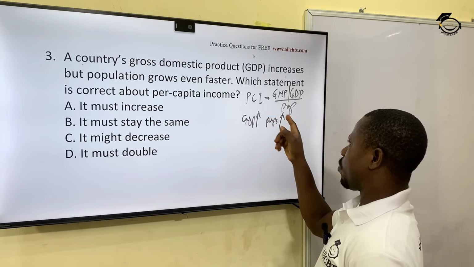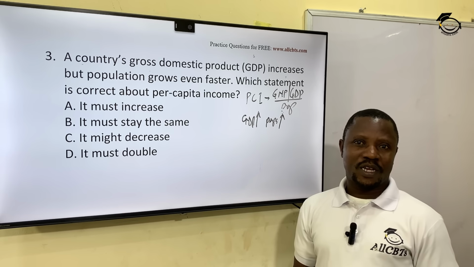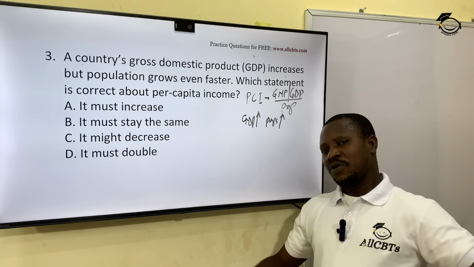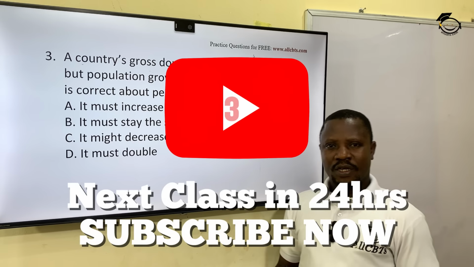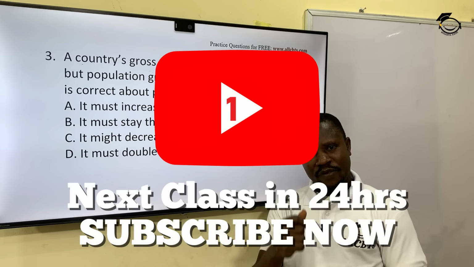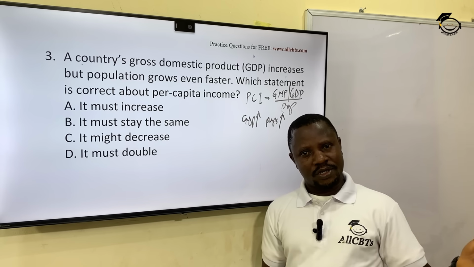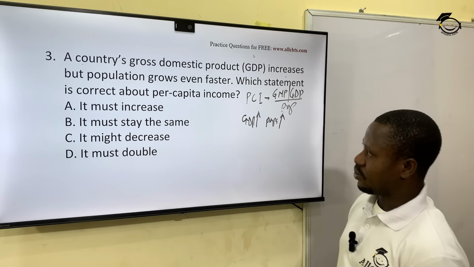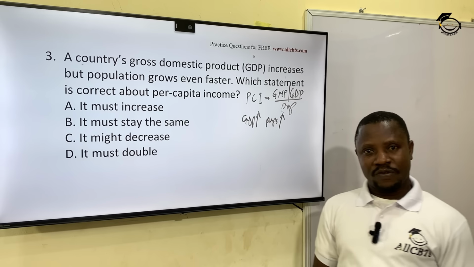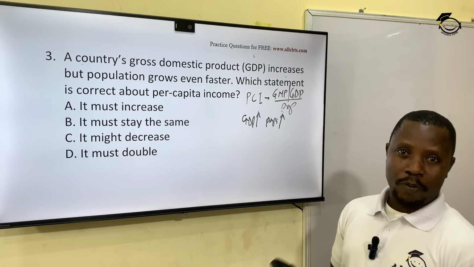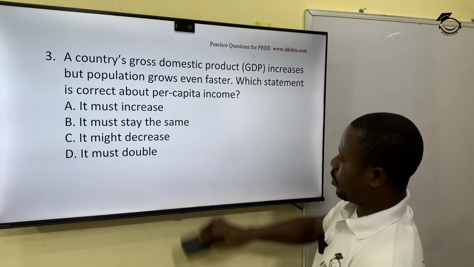Do you know why? Because the population growth is greater than the GDP growth. So that's what is happening in Nigeria today. That's why Nigeria is having a lower PCI. Why? We have a great population of above 200 million, but our GNP or GDP is not commensurate with our population. And the rate of our population growth keeps on going up, compared to other countries around us who have high PCI. So Nigeria's PCI is low, income per head is low, and that is what is affecting our standard of living. And that is why they say Nigeria is the poverty capital of the world. Okay? So let's move on to the next question.